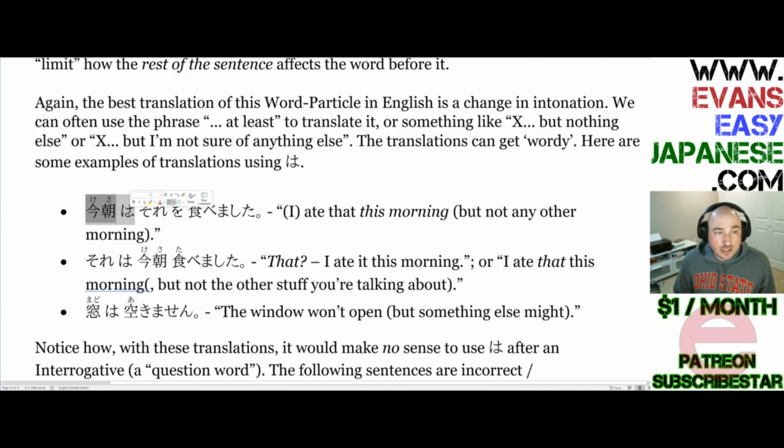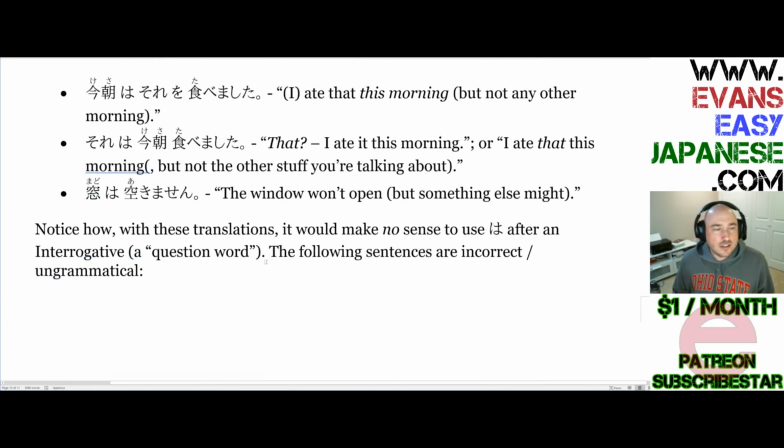Kesa wa, this morning, I ate it. We're focusing on the I ate it, but like, this morning? Oh, I ate it this morning. You know, this morning is when I ate it. It's hard to get the emphasis right. But hopefully you can see, if this were a question, like, hey, did you eat that all day yesterday? You'd be like, oh, I ate it, but it was only this morning. Kesa wa sore tabemashita. Yeah, I ate that this morning. I think I'm getting a little bit off the rails here. I'm going to stop talking about that. Hopefully I've been able to explain it properly up till now, and then I'll take questions after this.